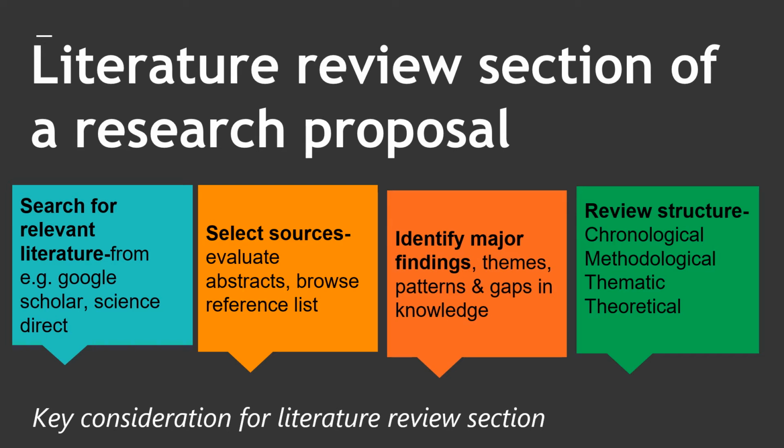Once you identify relevant manuscripts, it will be time to select and evaluate your sources to see if they are relevant. To do that, you can just read through the abstract. As you read through the abstract, you can tell whether the manuscript is relevant to your study. When the article is relevant to your study, you also look at the list of references, because within the list of references, you can also identify more manuscripts that can inform your study.